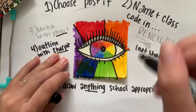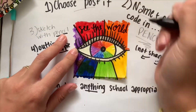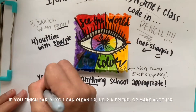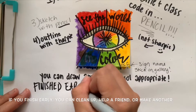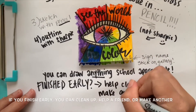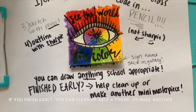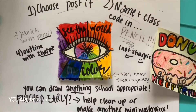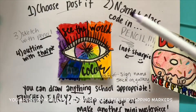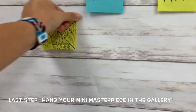When I'm finished, I might even add a quote. Remember, keep it positive if you are going to do words — make sure it's legible and school appropriate. Always clean up after yourself whenever you are finished with an art supply. That means putting the caps back on markers, making sure your area is wiped and clean, your hands are clean with an art wipe, and always throwing away any trash like used art wipes. When you're finished cleaning, you can take your sticky note and come up to our tiny art show gallery and stick your sticky note right on that board. Clean up and I can't wait to see what you create, artists.